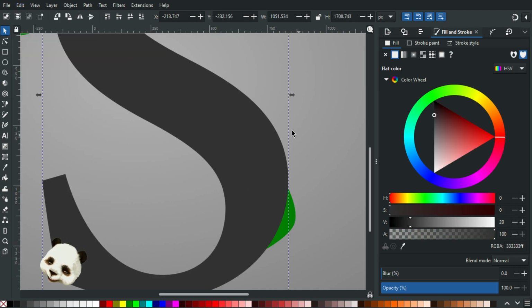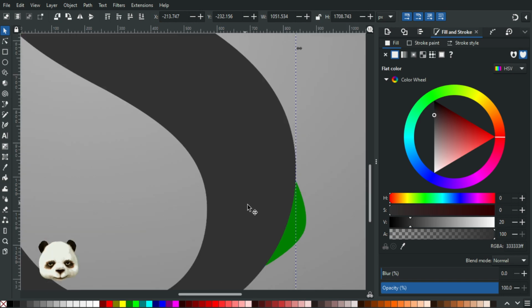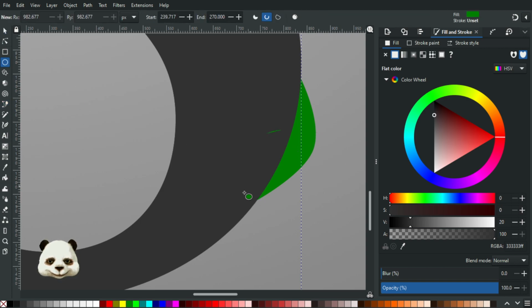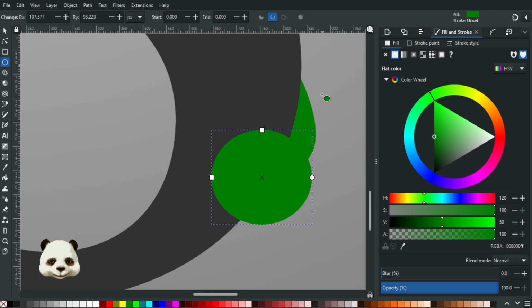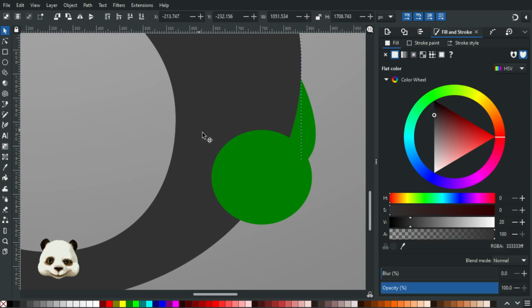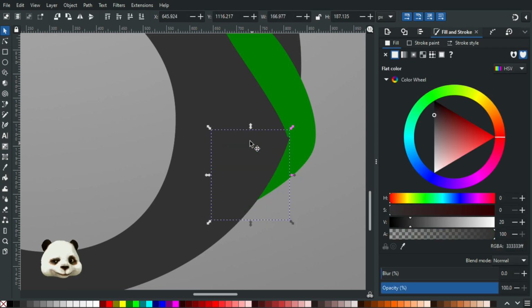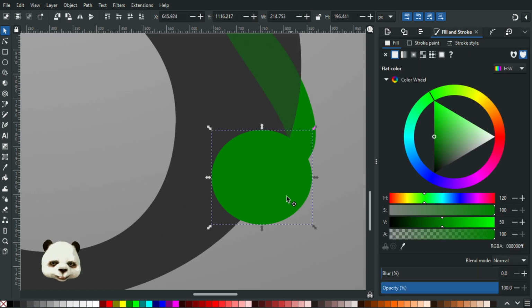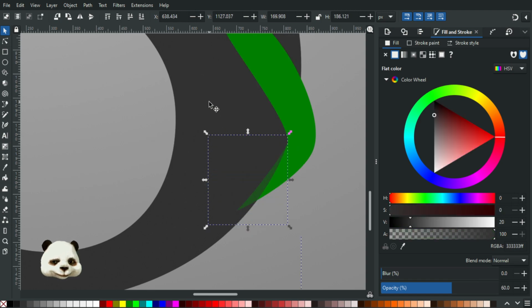Okay, so we want something like this, but we want to remove only this part. So we're gonna take something like so. Oops. And try to combine this. And no. Let's make this 50%. And let's see where we can put it. Somewhere around this spot. So this with this combined.